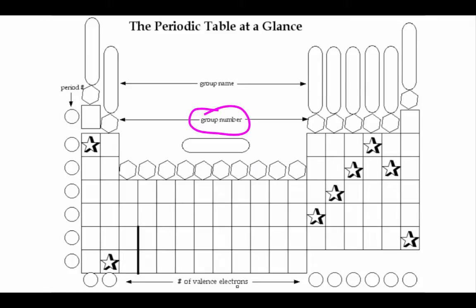It's the easiest, and here we go. A group is actually a column. Sometimes they're also called families, but we're going to go with group numbers 1, 2, 3. So you're getting the pattern here, and it goes all the way out to 18. You can pause right now and just make sure you number those group numbers 1 to 18.